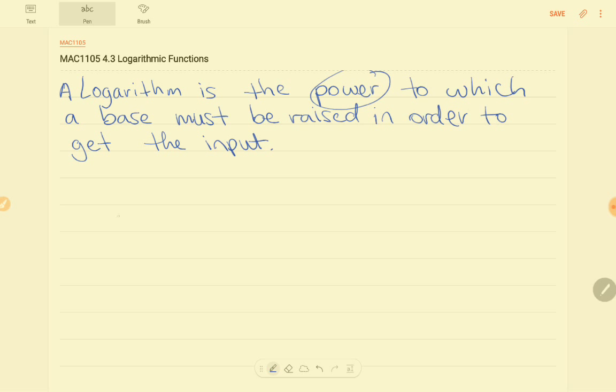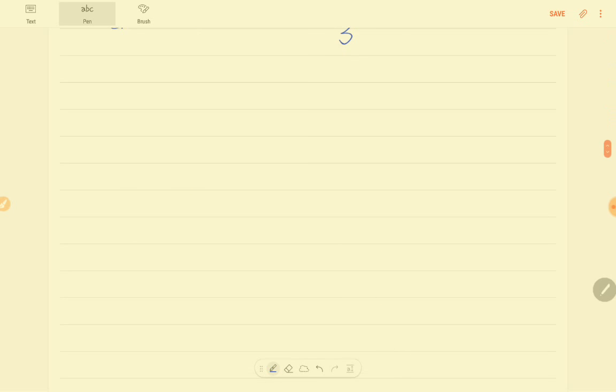So if I have something like 2 to the x equals 8, then the inverse function is the log base 2 of 8 equals x. So this is the power that you could raise 2 to in order to get 8, right? So we know the answer should be 3, right? 2 to the third power is 8. So if you were to evaluate this expression using the calculator, you would find that it equals 3. So that's important to keep in mind. A logarithm is a power.